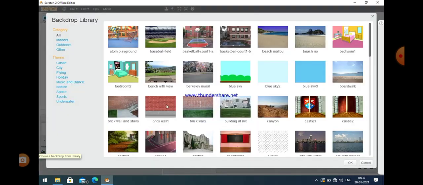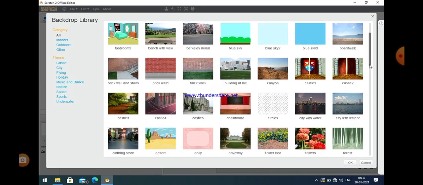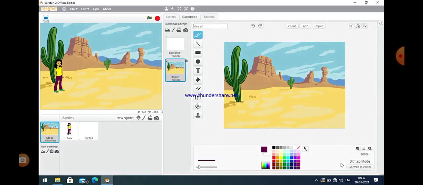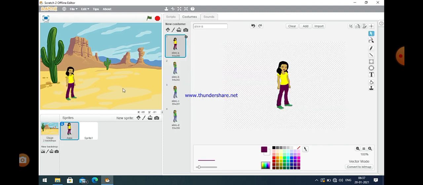So four options are available. So I just pick the first option, library. You can easily see here that different categories are available, and different backgrounds related to different categories are there. Suppose I just pick one of them, desert. You can easily see here that the background is changed.